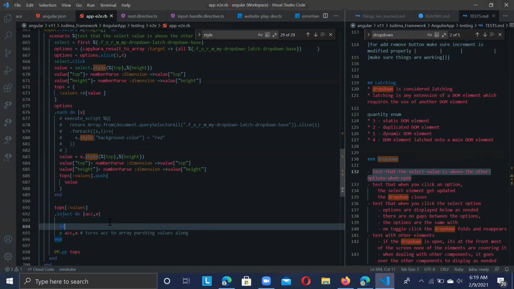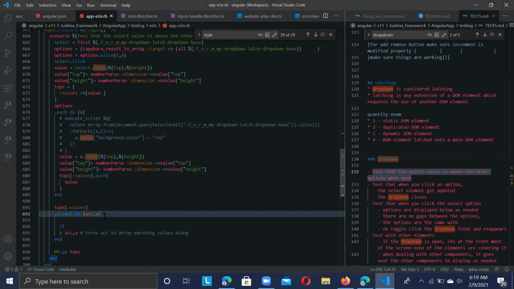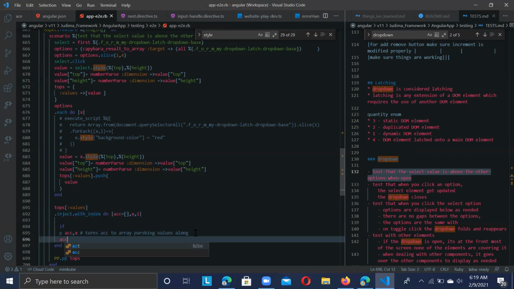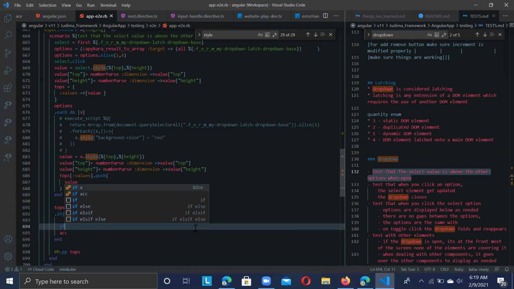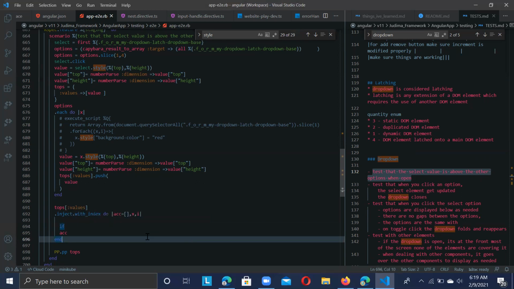Wait, yeah, I need this. Yeah, I don't think I could do this in Ruby. I think I want to try.